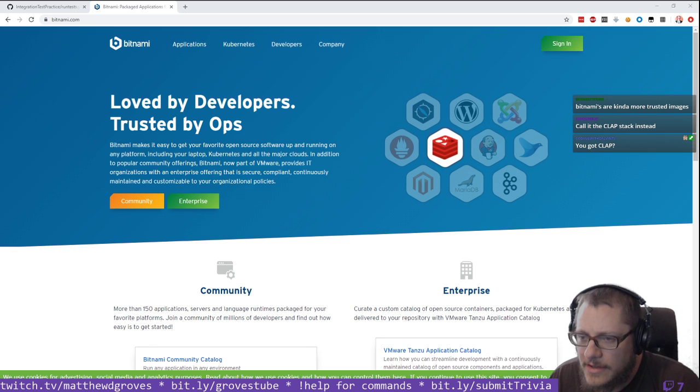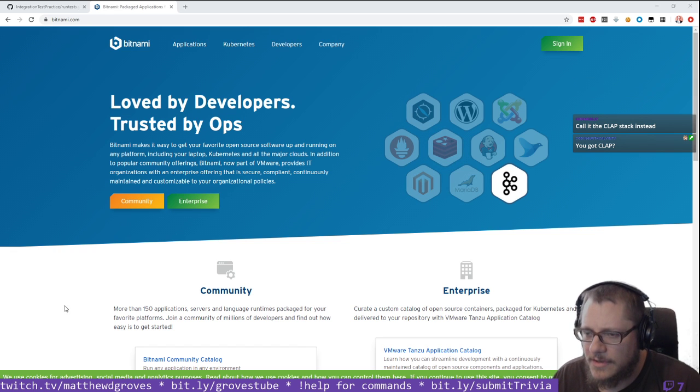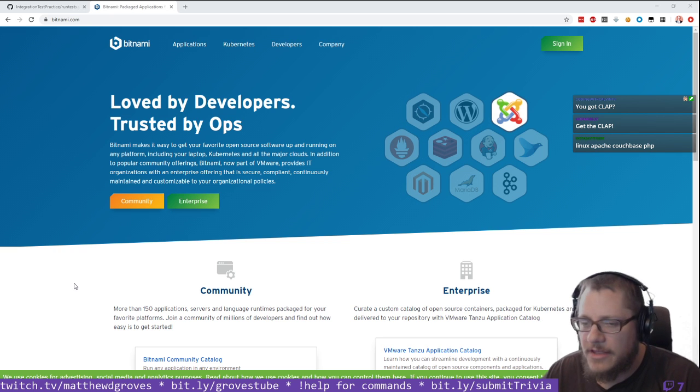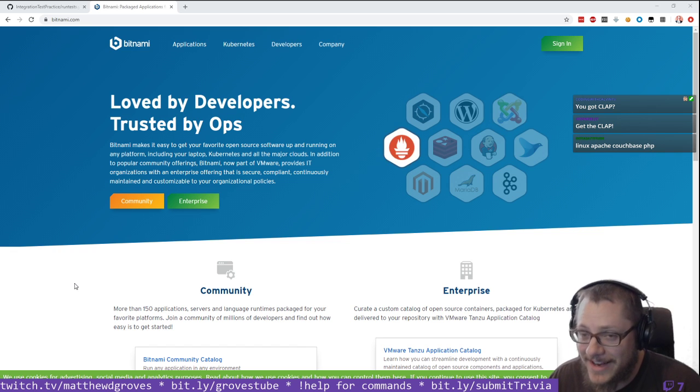Let's see. We've got LACP as an acronym. Not so good. Bitnamis are kind of more trusted images. Oh, so it's like they vet them. Like it's not just anybody can throw it up on Docker Hub. It's just like a Bitnami vetted image sort of thing. Okay, interesting. Call it the clap stack instead. What's the clap stack?